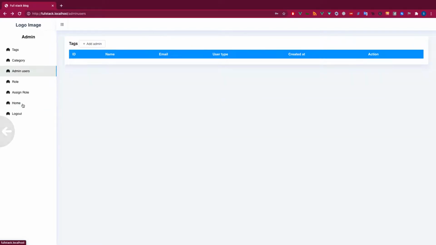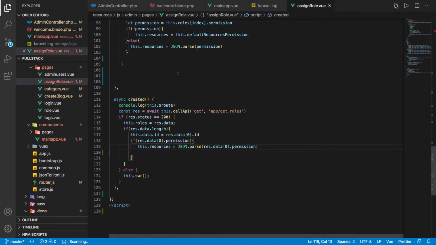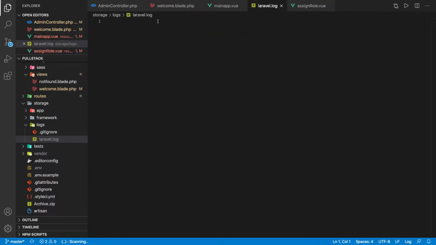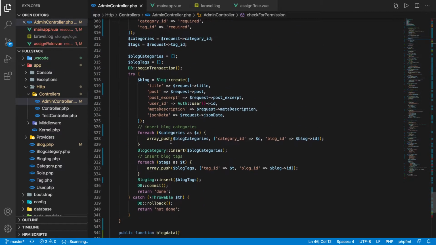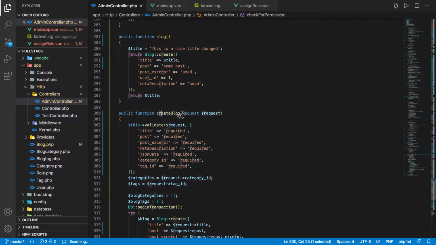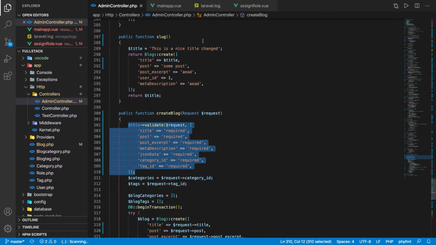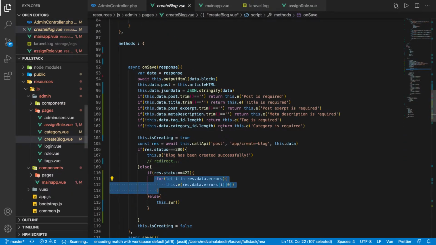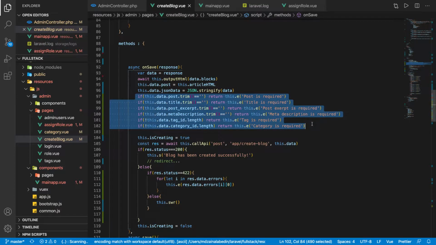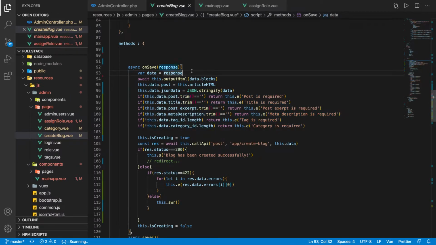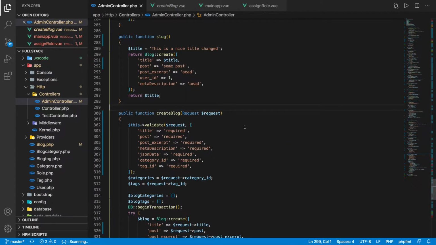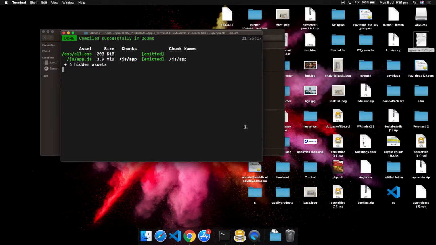And also I have done some little changes in my code already, so you don't have to worry about all those things because you already know how to do these things. So here I did some changes in the create blog. I did the validation here, and you know what to do with that. If I go to the create blog page, I did some front-end validation here as well. So I hope you can do that all by yourself. And definitely you will get the code at the end of this video in my GitHub repo. So don't worry about these things.